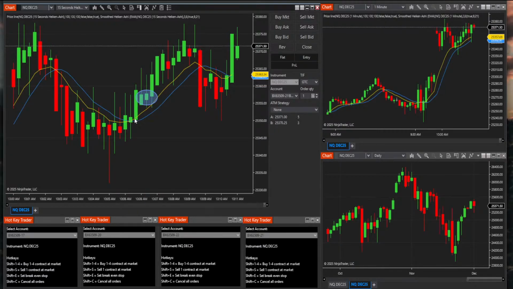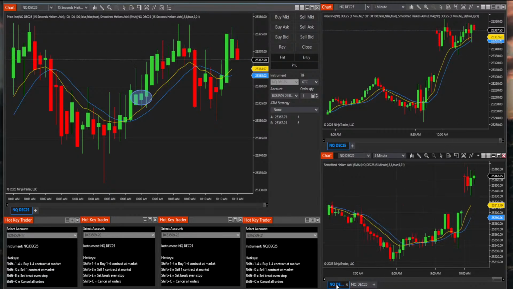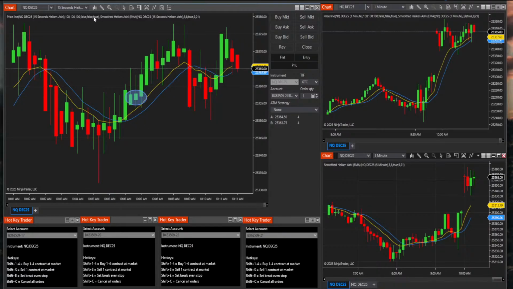Because you had a nice bullish Heikin-Ashi candle right here, and also if you looked at the 1 minute, it was bullish. If you looked at the 5 minute, 5 minute is kind of bullish, as you can see right here, the Heikin-Ashi smooth lines, that's bullish. So you can get in down here. Where's your stop? Your stop could be down here. So I don't know how many points that is.